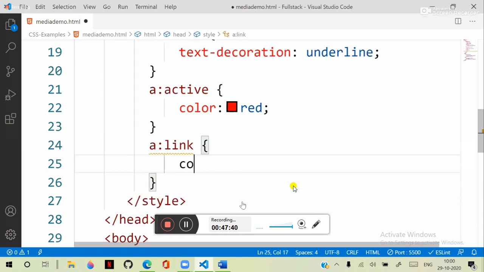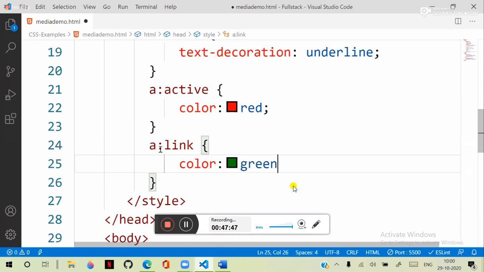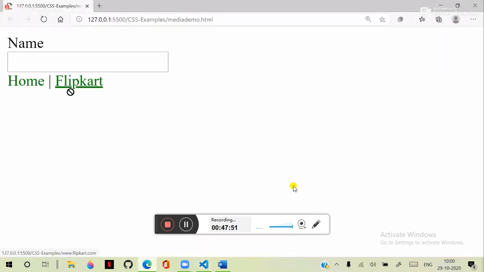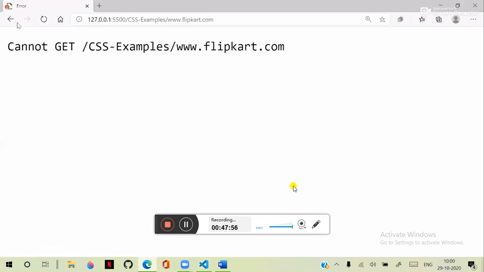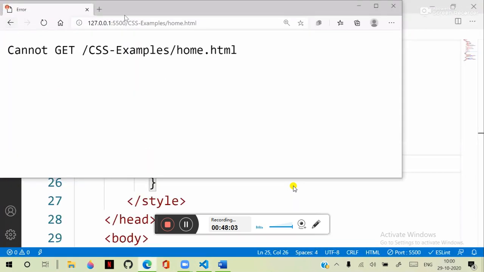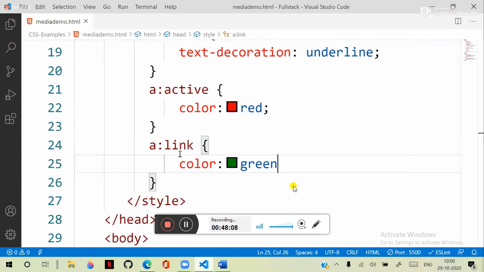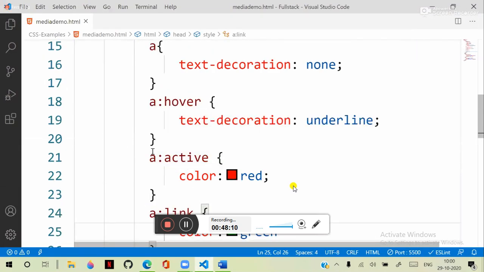By default I want the link color as green. So link indicates the default color. You can see the default color is green. Active color is red. And if I click on that, whether it is visited or not visited, we can change it. So we have link, hover, active, and color green.